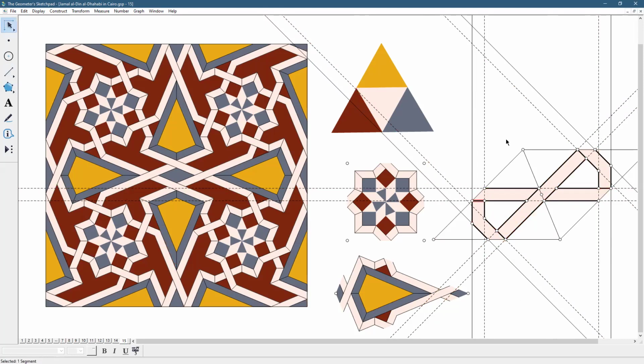Now, regarding the triangles, the small kites here, you can fill them with whatever you want. Yeah, but it could be this way.